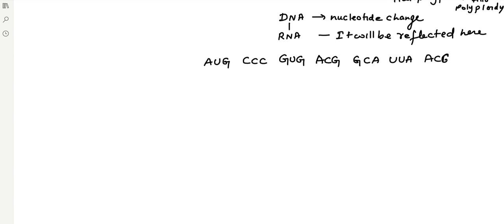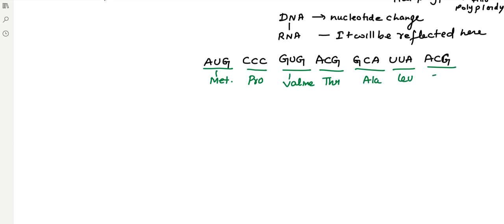Now, for example, if you remember, we understand one simple fact, that your RNA leads to the formation of protein. And when we are talking about RNA leading to the formation of protein, we see they act as triplet codon, with the help of which the information is passed. So we are writing down some triplet codon here. So this is your particular one sequence. Now if you look at this sequence, you will see that AUG is coding for methionine, CCC is coding for proline, GUG will code for valine. If you are talking about ACG, it is coding for threonine. GCA is coding for alanine. UUA is coding for leucine, and ACG is again coding for threonine. So this is a basic mRNA sequence which we are taking, and with the help of this structure we're going to study all different kinds of mutations.